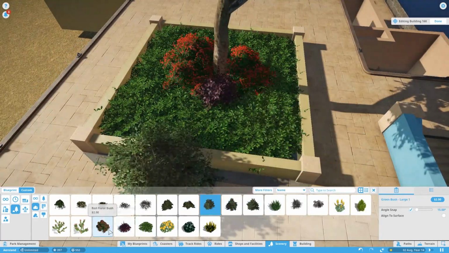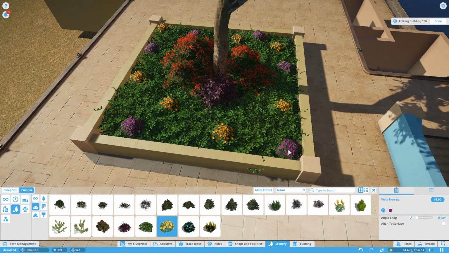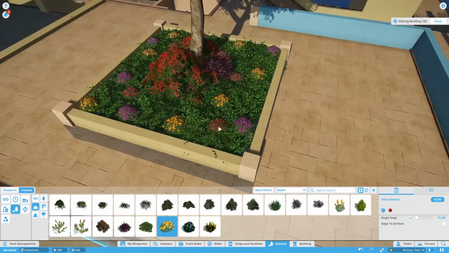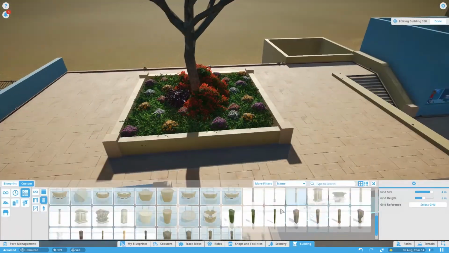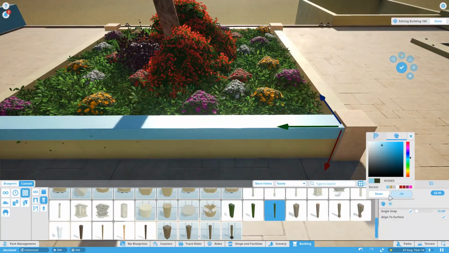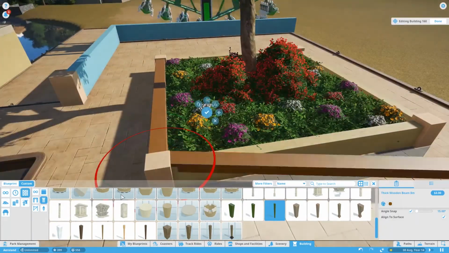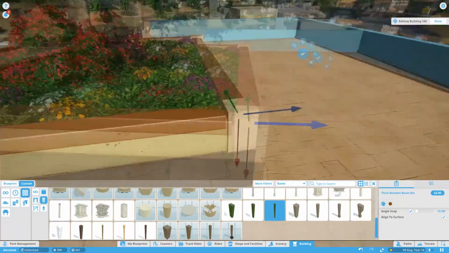Anyway, back to what I was building. Over here I built a planter in the middle of this higher level in the village, with a nice big tree in the middle and some bushes around, and it looks very nice. I'm really happy with the result. It's something so simple, but it makes the village look so much more realistic, I think.